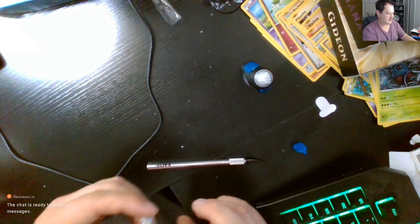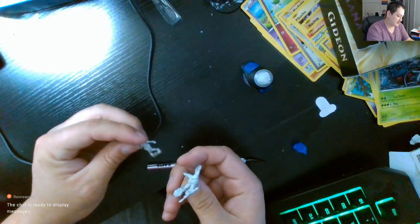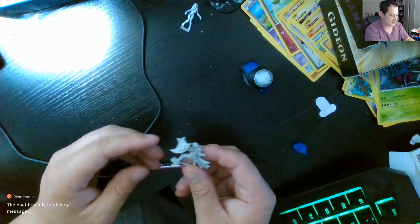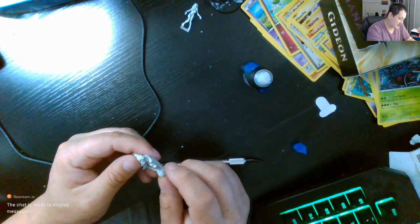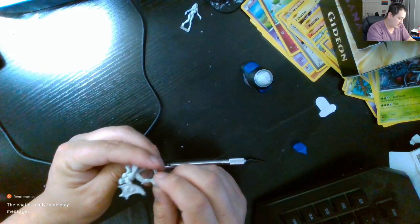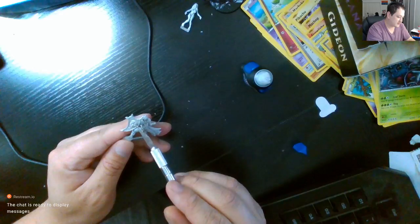What other one do I have? So we have a zombie miniature with no base. We have what looks like a human warrior or a paladin. Looks like a paladin because of a goddess symbol right here.